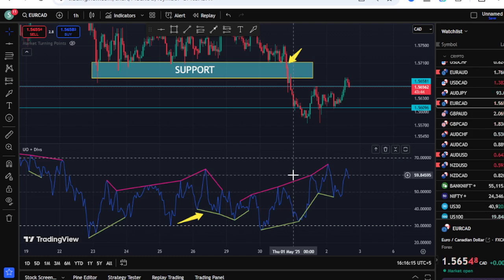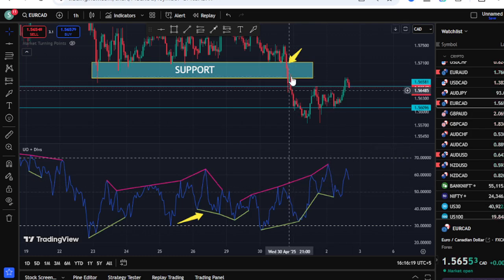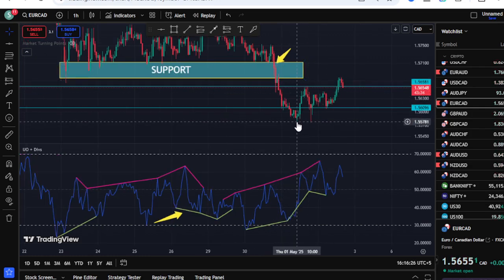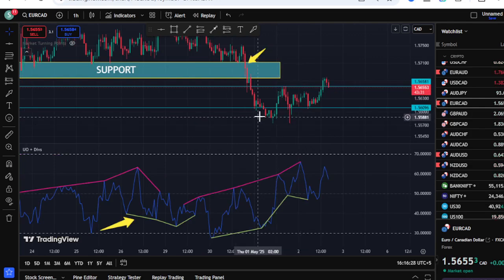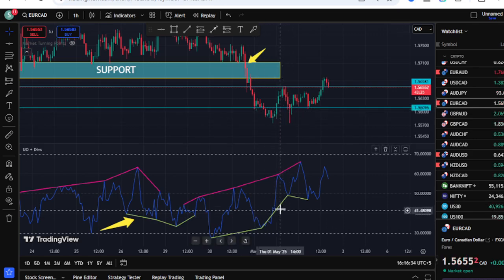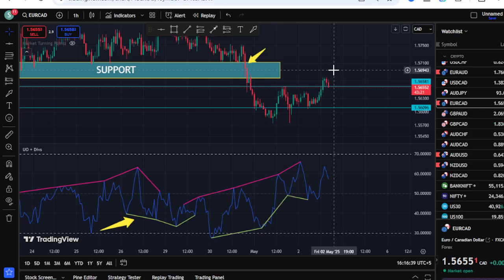But if you are a beginner and not an advanced level trader, then look at this. After the stop loss hunting, first of all, you will wait for the stop loss hunting and wait for a proper couple of bullish candles. Look, you can see you got two bullish candles here. That was a single one, no, we cannot trust that one. But here we got two bullish candles, and then check the divergence, it was the green divergence. Now you can go for that trade. You can see the price is up.